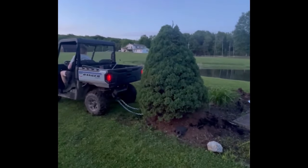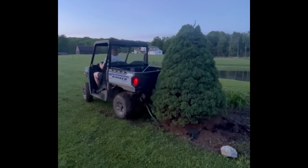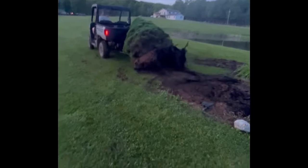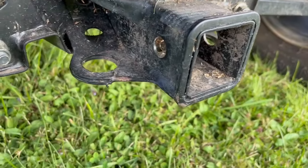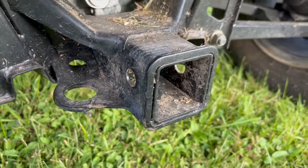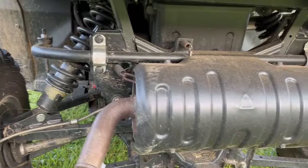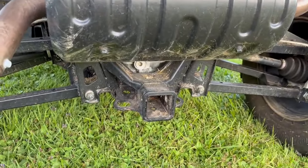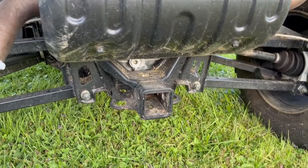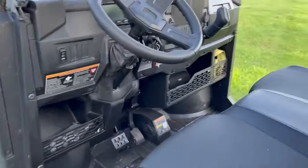I don't really know what the towing capacity on this guy is. Looks like it does say down in the bottom, it's maybe 1,500 pounds. I don't know if pulling out those bushes was heavier than that or not, but we didn't have any issues with anything bending back here or whatnot. It just pulled them things out like nobody's business. So I wanted to put that clip in. I thought it was pretty cool, just showing some alternate uses of it.